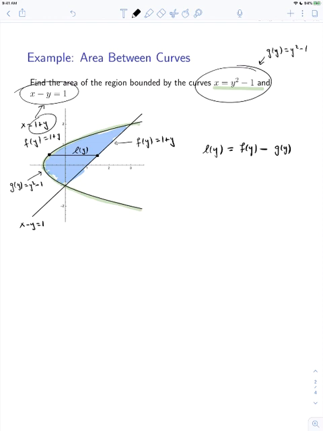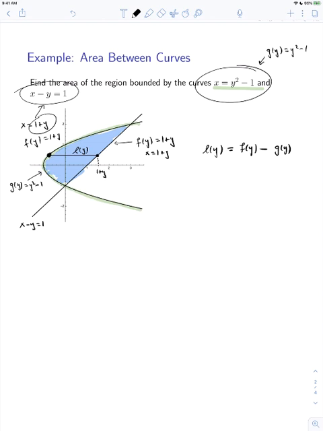So remember what this is really doing for you. L of y is really the length of this line segment. So you have to find the distance between these 2 points. They have the same y value, so the distance between the 2 points is just the difference of the x values. Over here on the right, the x value is given by 1 plus y. X is equal to 1 plus y. That's the line. So that's this x value right here, 1 plus y.